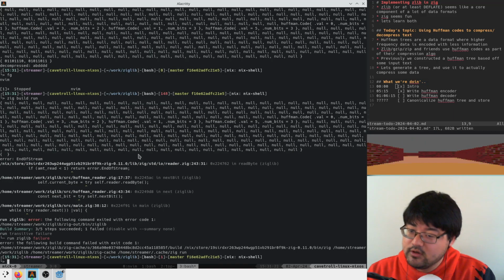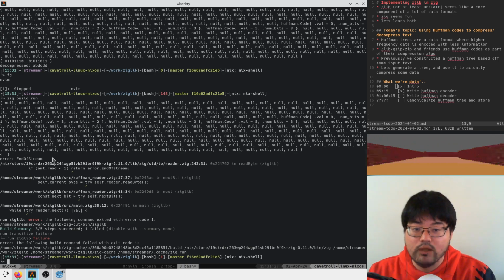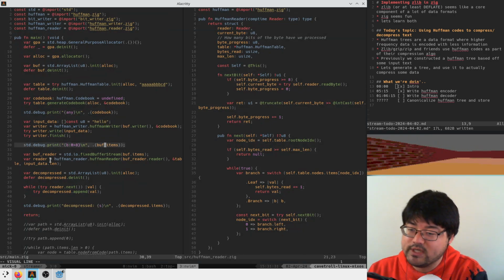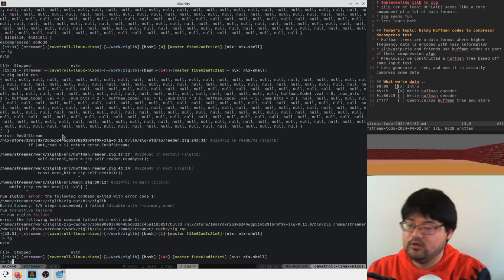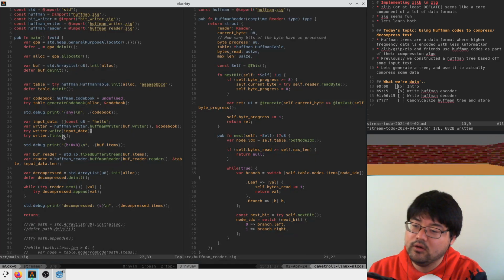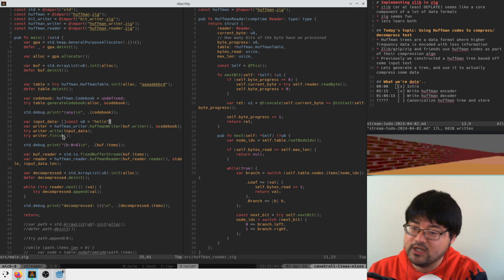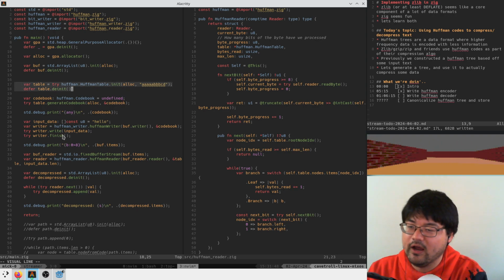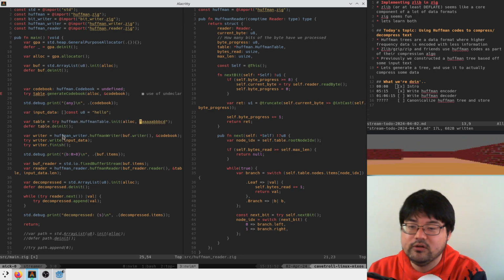No, interesting. So we are hitting the end of stream too early when reading. So what we should do is print out the buffer items, which we do, which is empty. Why is it empty? Whoa, whoa, whoa. Other characters are not on the table yet? Oh, you're right. I have to generate the table based off the input data. Of course.